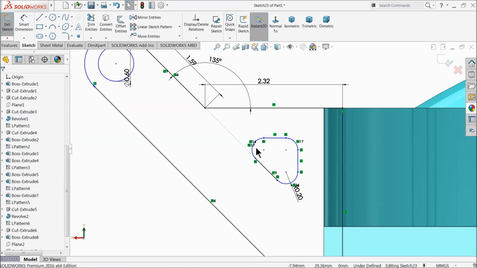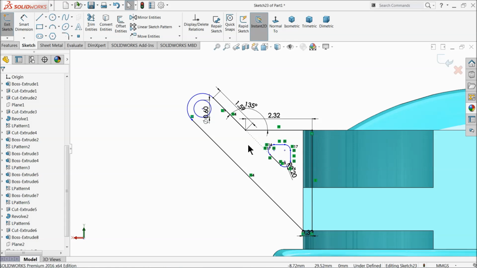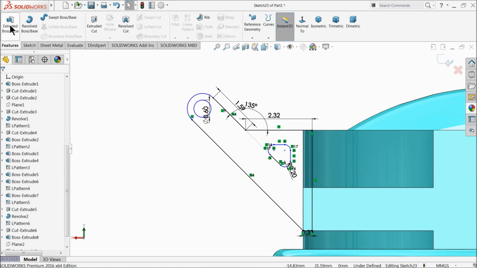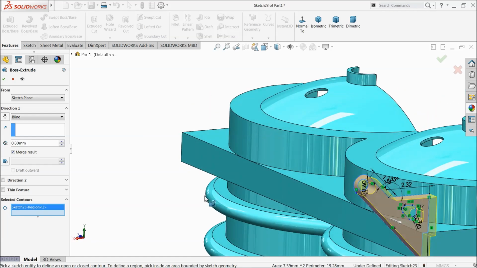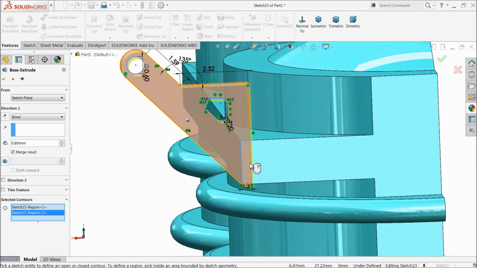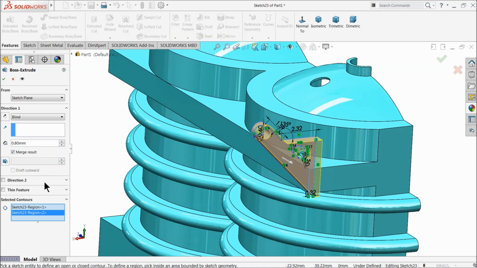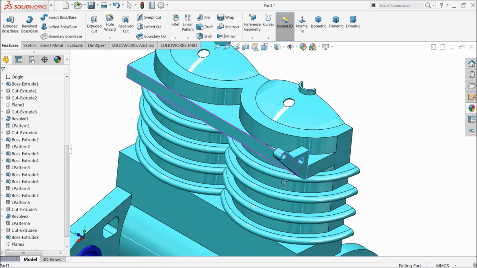Okay, now this is what we need. Extruded boss, extrude 1 millimeter reverse. Okay, now see.